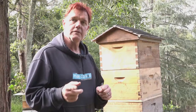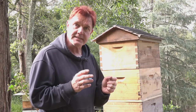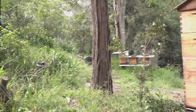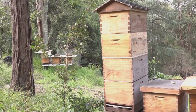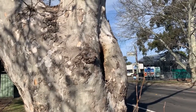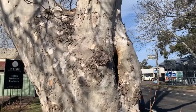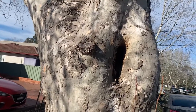As beekeepers we're all familiar with the Langstroth hive. We know it's a very successful design for housing bees — it's been in use with very little change since the Reverend Lorenzo Lorraine Langstroth designed it in the mid-1800s. From a bee's perspective, a Langstroth hive with brood boxes and supers is like the inside of a hollow tree. It provides protection from the elements and a cavity they can regulate for humidity and temperature to raise brood. Studies show they like to find a cavity of about 40 litres, often at a height of up to three metres above the ground.